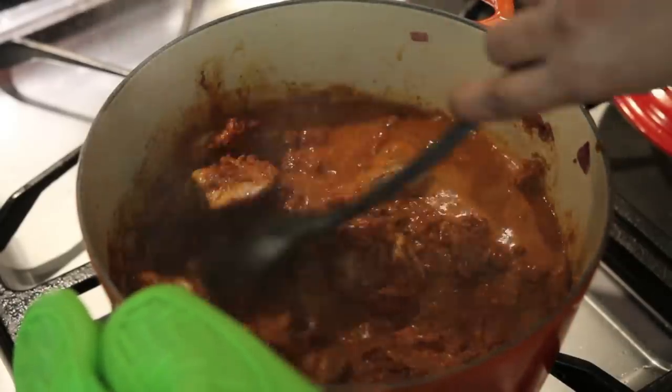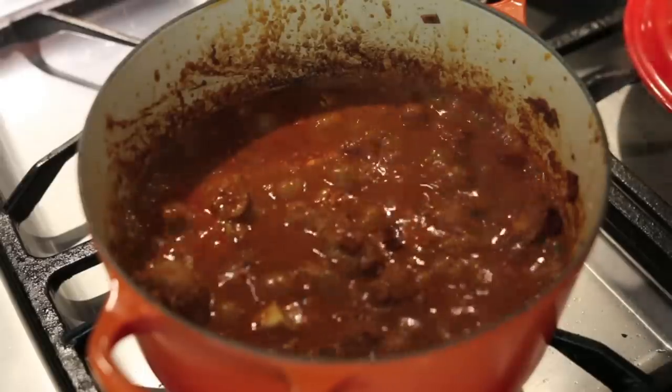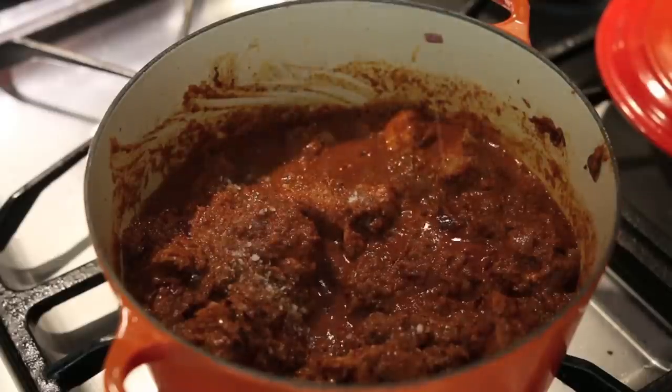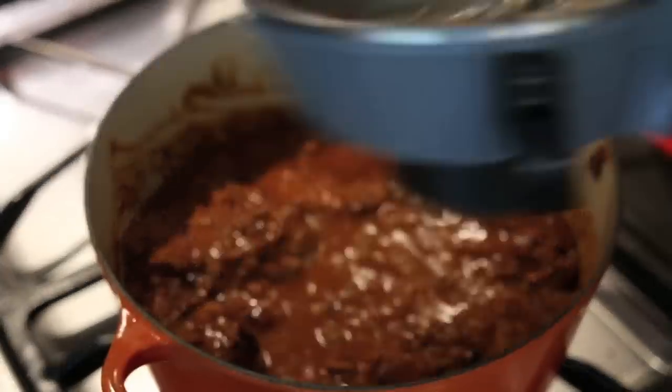Now it's a matter of cooking it. I'm going to cook it on a slow flame for at least 40 minutes. Cooking Goan food is a labor of love and you have to watch it and nurture it — I'm going to keep stirring at intervals, making sure the gravy doesn't burn at the bottom. I'm going to add salt as well as a pinch of sugar. Throughout the cooking process I'm going to add a little bit more water as required, and you're going to see the shakuti change drastically in terms of texture.